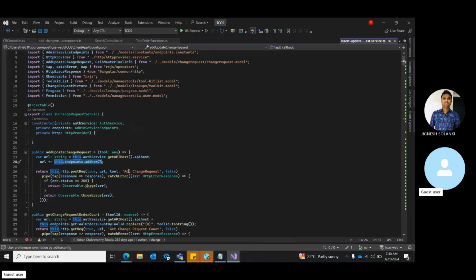We call it an endpoint, the controller one. So it is a URL. You can hit that URL directly and work on the API too.